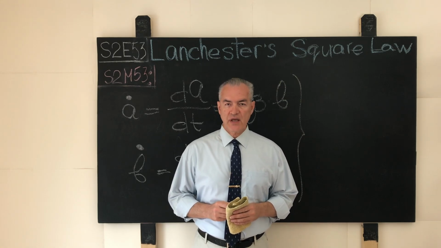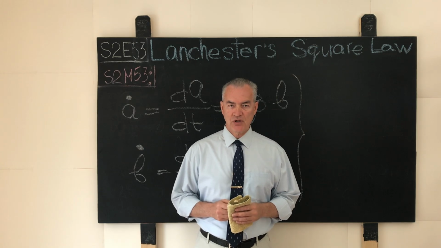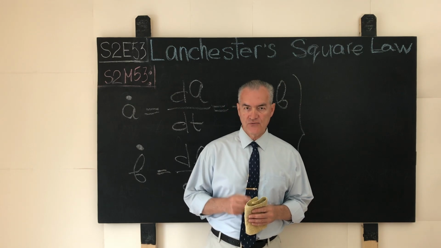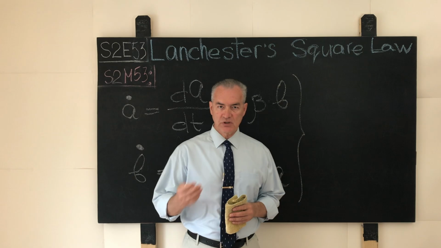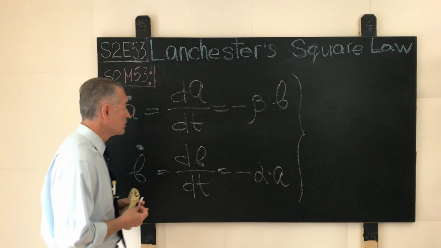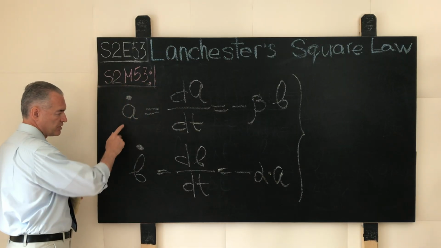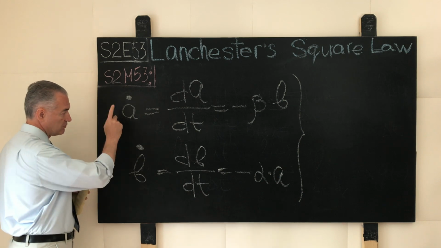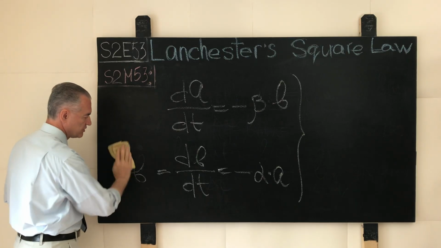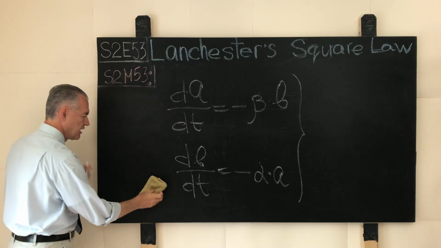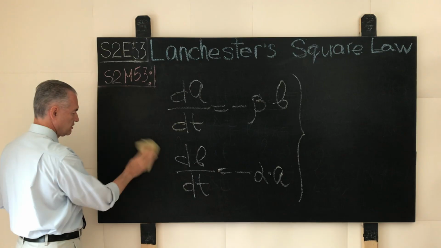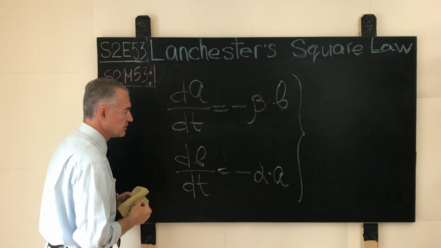We're now in a position to answer the very first question posed in this problem and figure out the number of survivors in the case of the fully escalated mode, when one army completely destroys or annihilates the other. And that can be done pretty much instantly by the following maneuver. Remember these two equations. Again, I am partial to physics, putting dots and using dots is in my blood. Two dots will be for the second derivative, as we will see in a second, but I will erase this. Remember this notation. Notation is just that, notation. You can use any other notation that you like, parentheses, primes, it doesn't really matter.